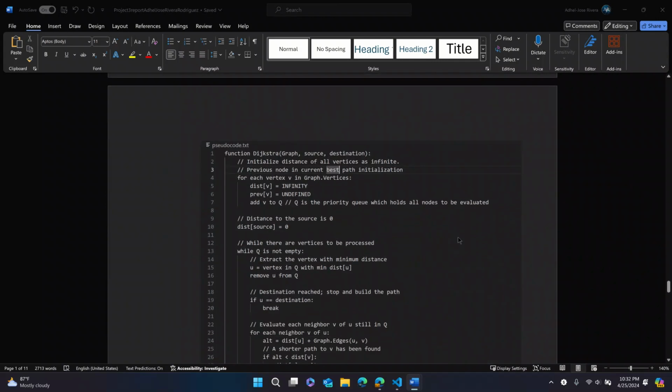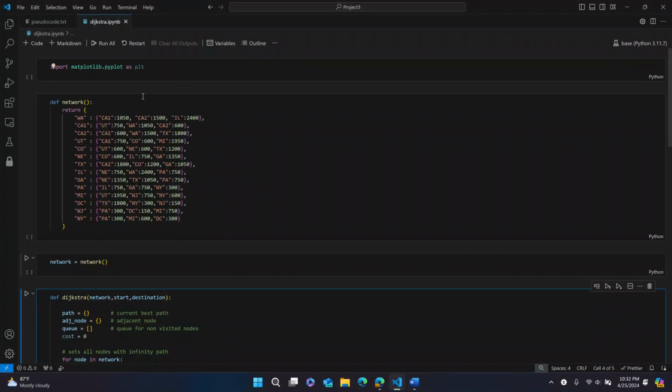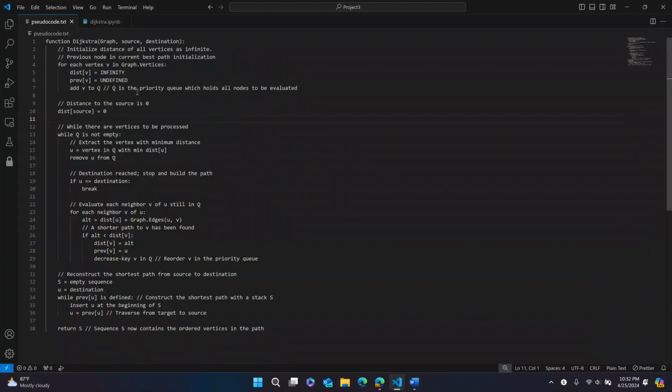Now onto the coding part. I'm going to bring up the pseudocode designed for the algorithm. We first have to initialize, as the Dijkstra algorithm implements. We set all the distances to the nodes to infinity, and the previous node, as at the start there is no previous node, we set it to null or undefined, because it does not exist.